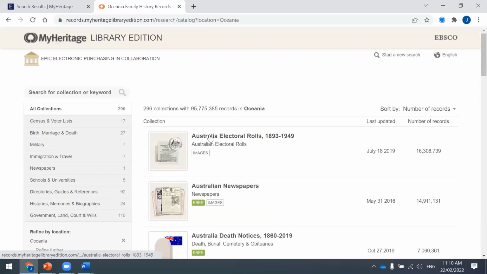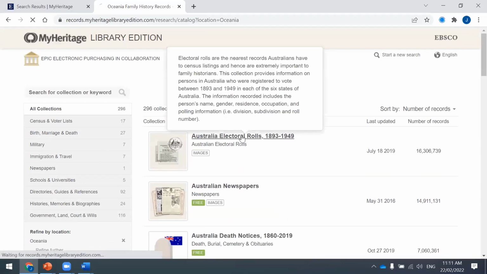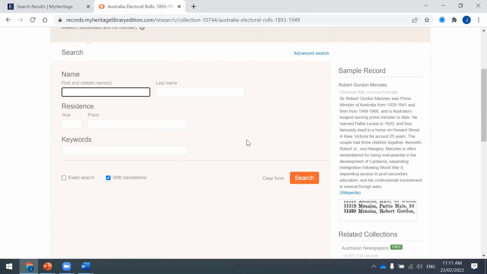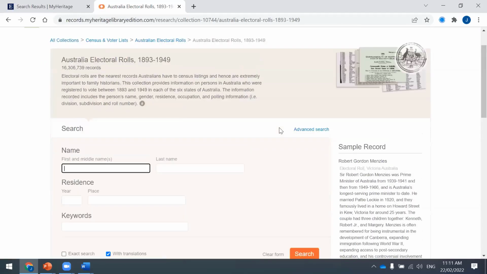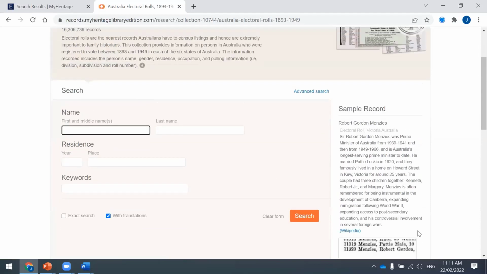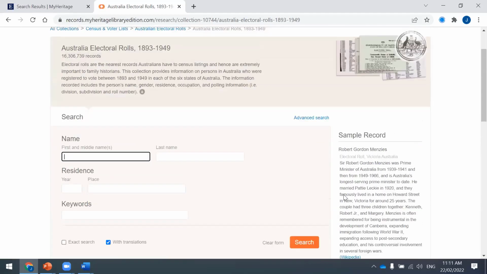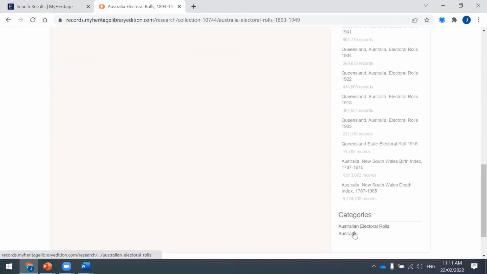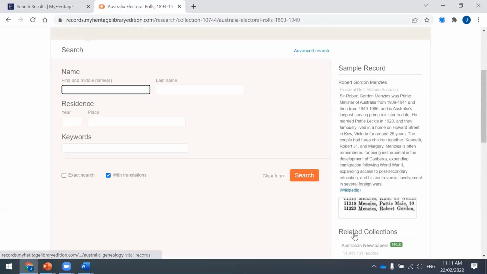When I want to click on a specific collection, I can just click on it and then I can start to run my search exclusively within this collection. I can also browse a sample record that's available, easily jump into related content, and see what categories this falls under and jump into those categories once more.